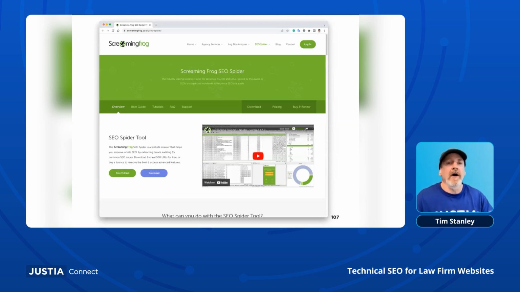All right, Screaming Frog. This is software that lots of developers like us like to use to go check out sites. It'll run through your whole site. It'll give you suggestions and make notes of how things are cross-linked, all types of things. It's great software. Basically, you can do up to 500 URLs for free, and for most law firms, that's what you can do. So I would go ahead and download this. It's quite useful. A lot of people use it. We use it. I think Mockingbird, Attorney Sync, those guys use it. It's quite good software.